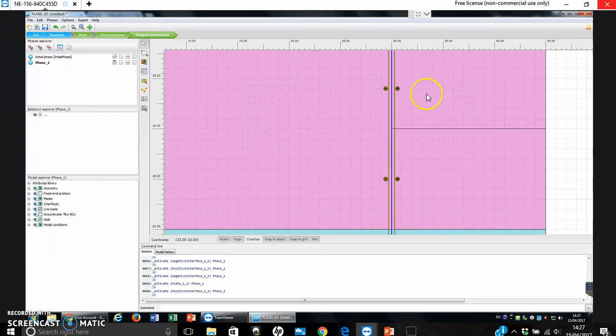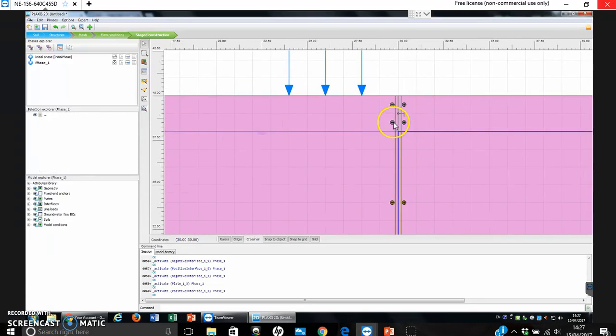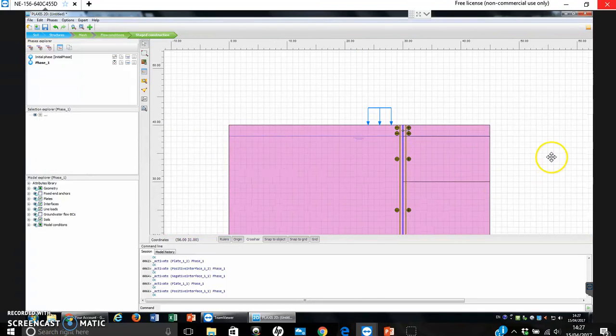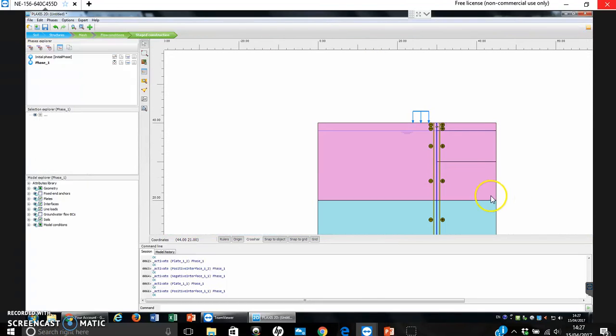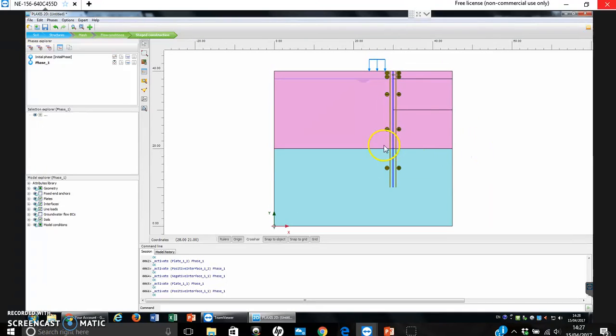Let's not forget to zoom in at the top here. You can see it's all divided because each section is each element we've drawn. So automatically it's separated as separate sections, but not to worry. Just go on to each of them and activate the negative plates, the negative interface and the positive interface. There we go. That's activated.